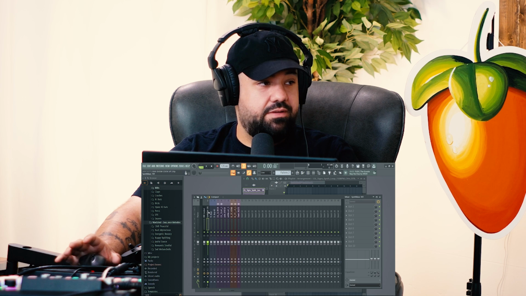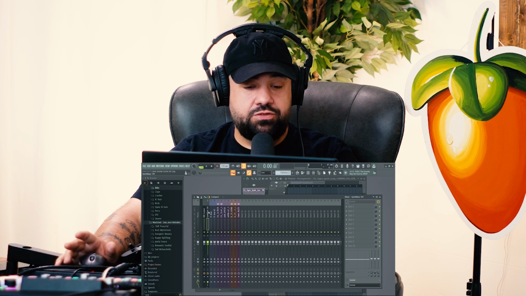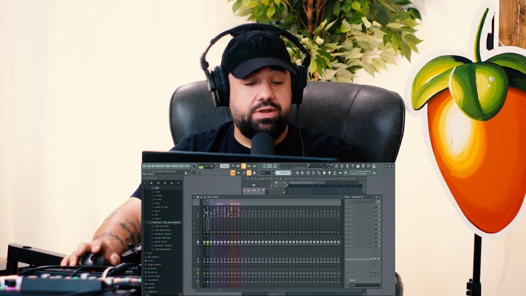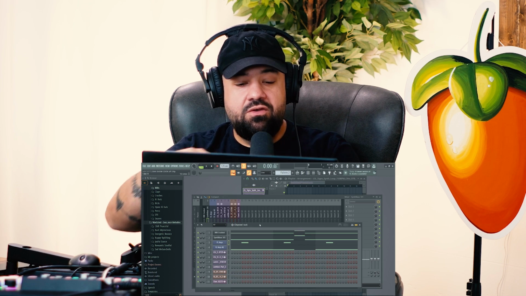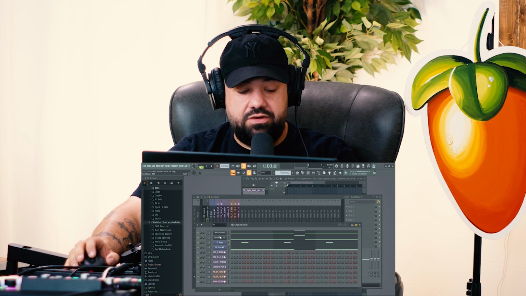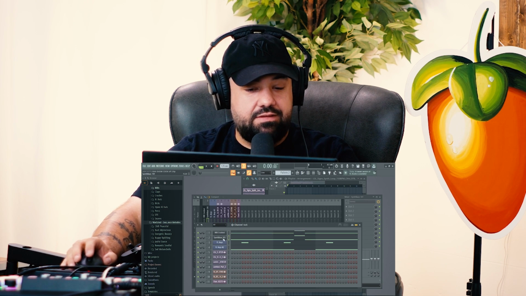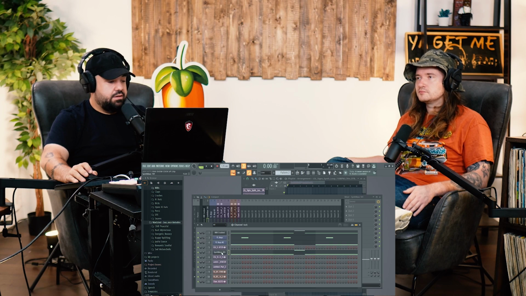So that's my favorite part about that shortcut, Shift Control L, that it names them and brings them in the order that they are in the channel rack. So if you're a little OCD with it, organize them in the channel rack first. You can hit Shift and scroll your mouse wheel up and down to move things around. That's a nice little shortcut in the channel rack.